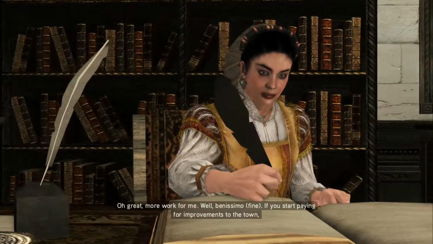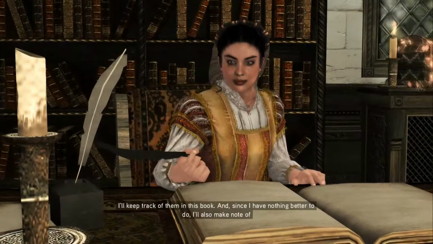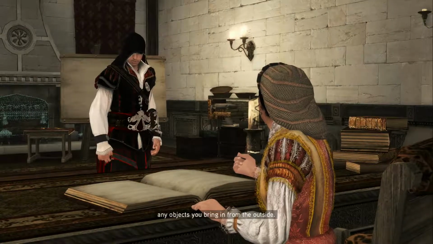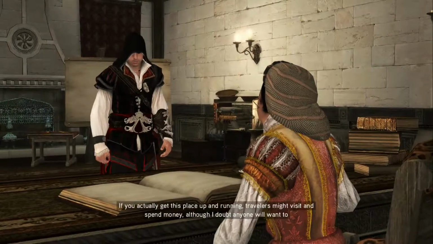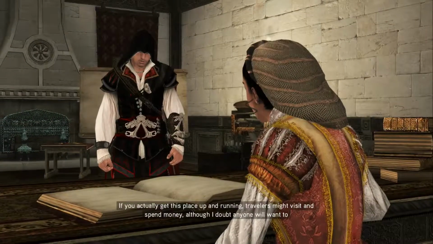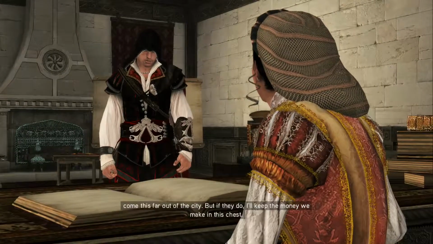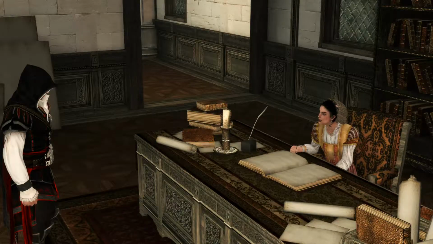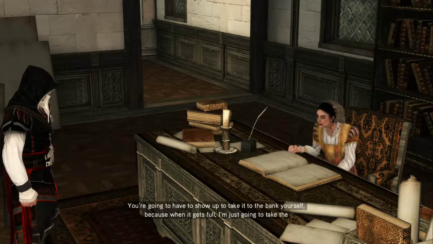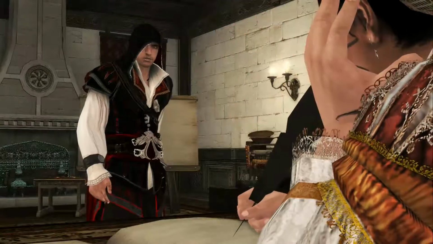Well, benissimo. If you start paying for improvements to the town, I'll keep track of them in this book. And since I have nothing better to do, I'll also make note of any objects you bring in from the outside. Okay. If you actually get this place up and running, travelers might visit and spend money. Although I doubt anyone will want to come this far out of the city. But if they do, I'll keep the money we make in this chest. You're going to have to show up to take it to the bank yourself. Because when it gets full, I'm just going to take the extra cash for myself. Capito? Deal.